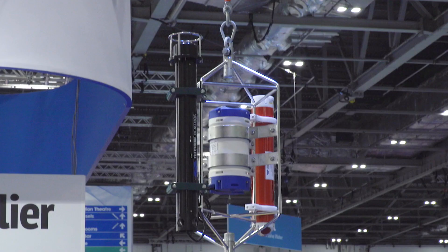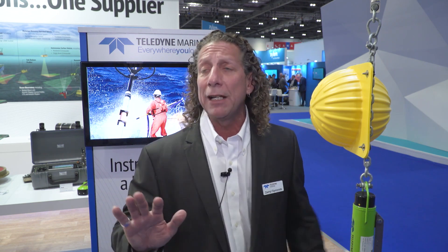On the far side, we have what we call our Doppler Volume Sampler, or DVS for short. It's also an ADCP, but its purpose is to measure high-resolution currents in a very short range, up to three meters. It allows five depth cells from that instrument, whereas the other ADCPs allow up to 255 depth cells. The idea is to place the DVS below the mooring to measure close to the bottom. It can be mounted right in line on a mooring line, and it also comes with an inductive modem module so you can get telemetry all the way up to the surface in a different way than acoustics.